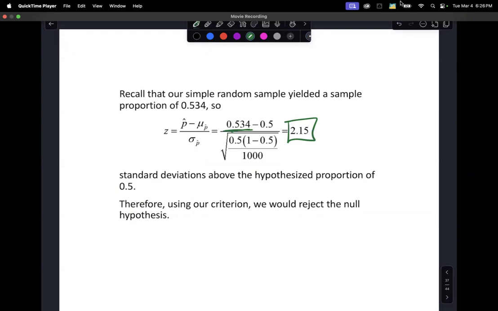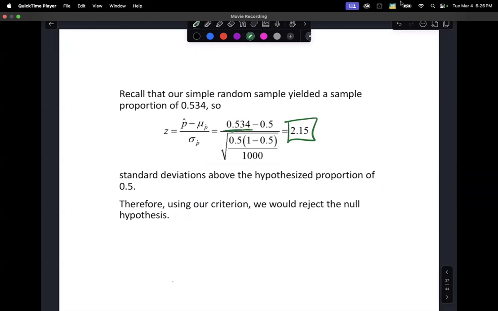We will not always use 2 standard deviations. As I said, that's a moving target, depending on how important things are. You will know what that value is every single time we do this. You're going to be given that. I might decide to make it 3 standard deviations away. But if it had a z-score of greater than 3, then I would reject the null hypothesis. But this one, we just use 2. So because 53.4% is more than 2 standard deviations away from 50%, we reject the null hypothesis.